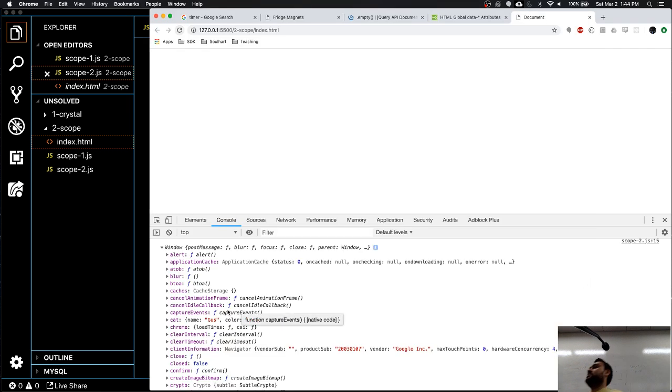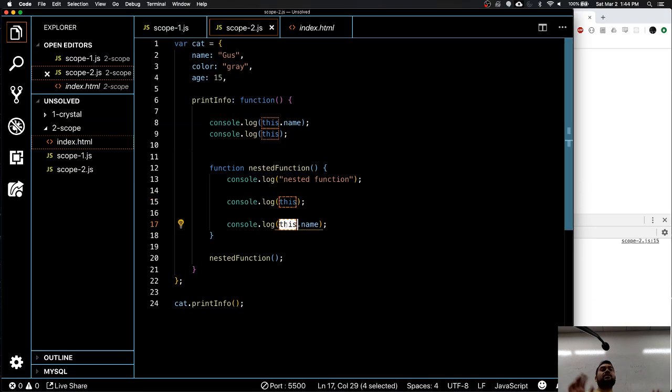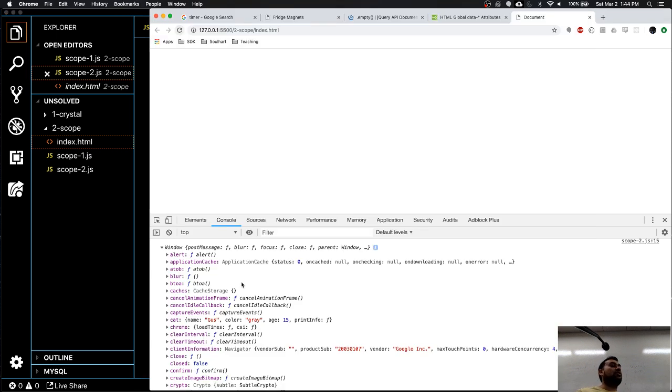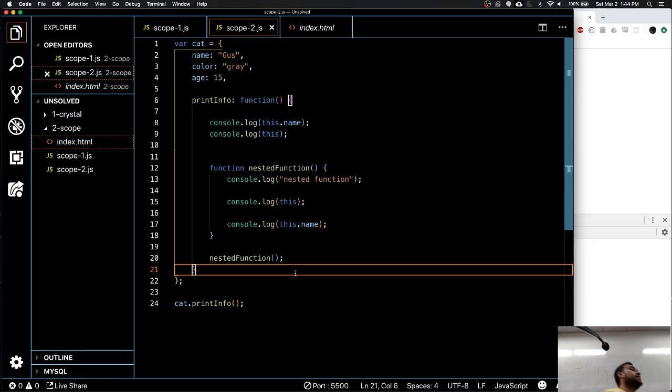Right. So what it does is it refers to the outside this, global this, and global this is actually your window object. That's always the starting point. The point over here is if you have a function within a function in an object, and if you try to access the same property, it's going to lose focus, and you won't be able to access it. You lose that this focus inside a nested function.